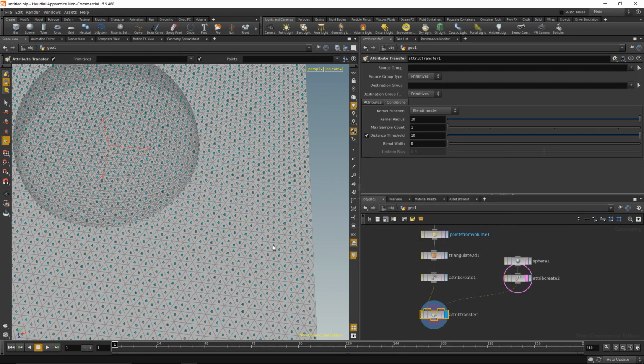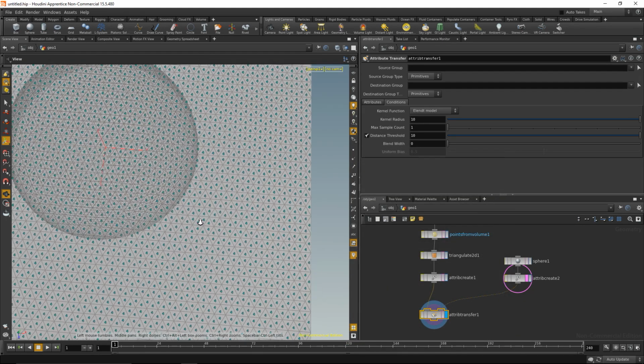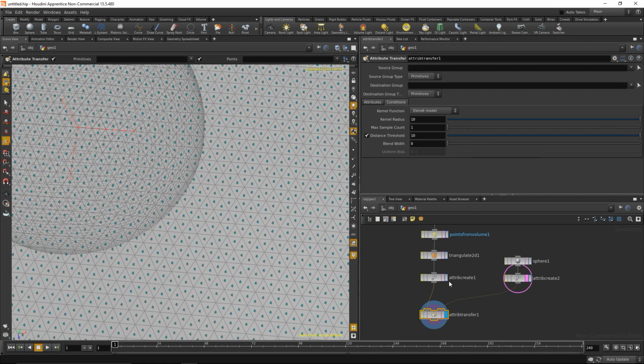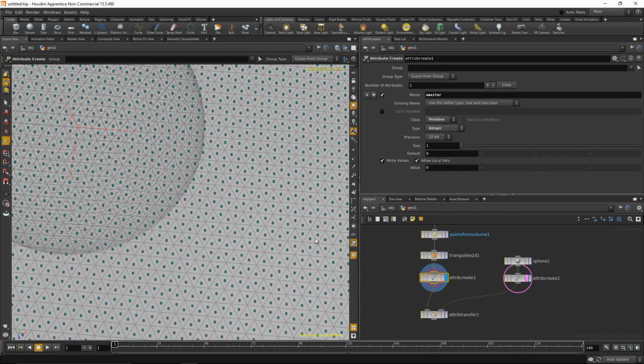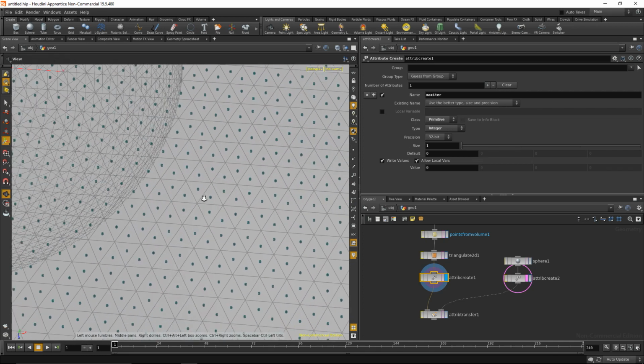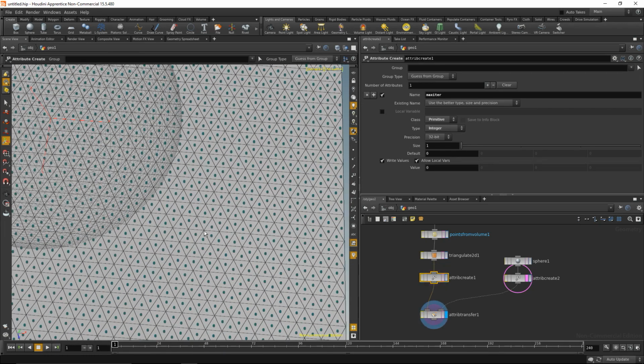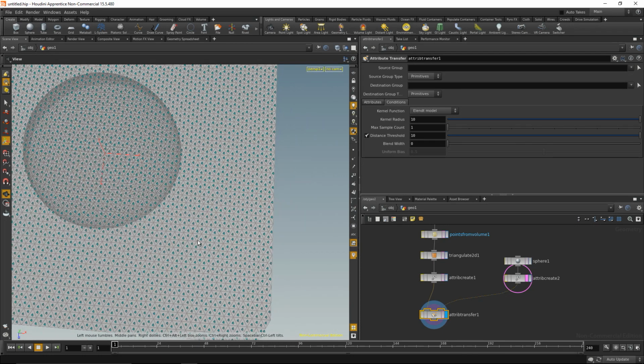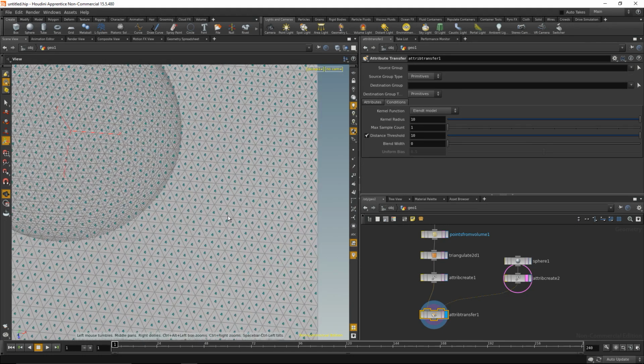Close that. And now we see that with our current setup, when we highlight previously, every triangle had 0 iterations because we initialize it like that. But after the attribute transfer, suddenly each triangle has 4 iterations, and that's not what we want. We want those triangles very close to the sphere to have a max iteration value of 4 while fading out slowly till they become about 0 here.